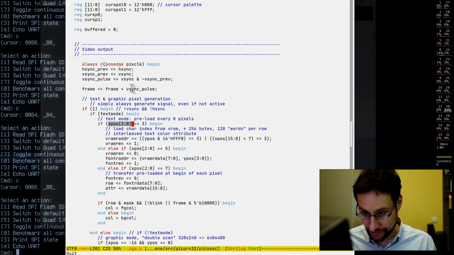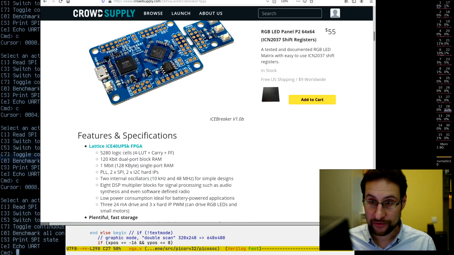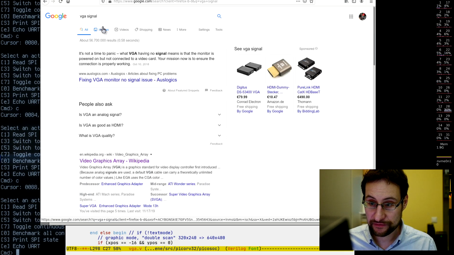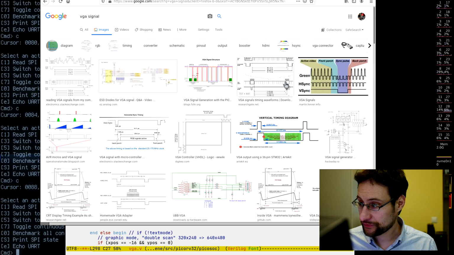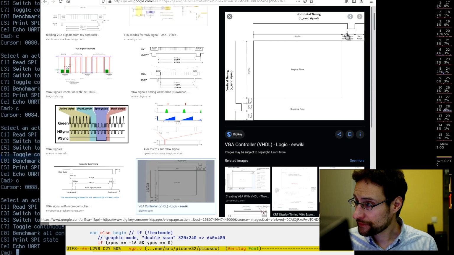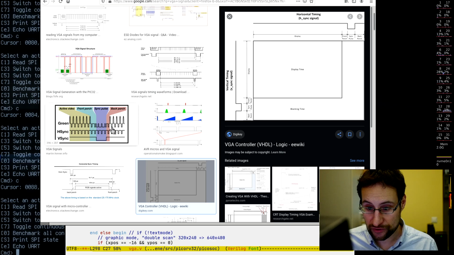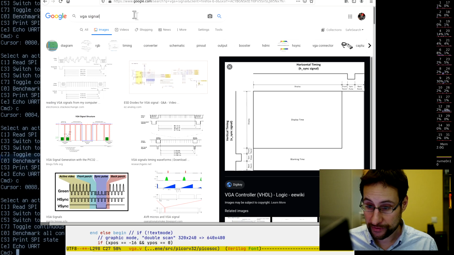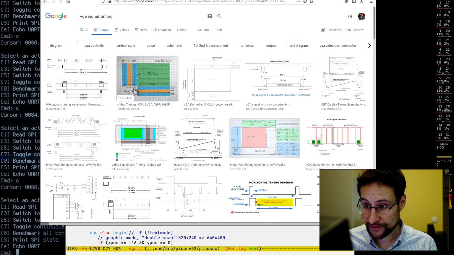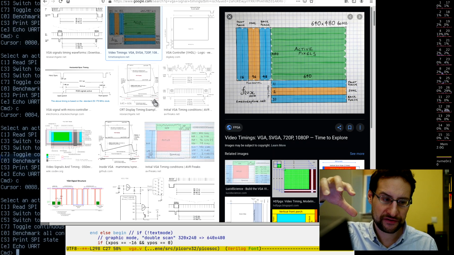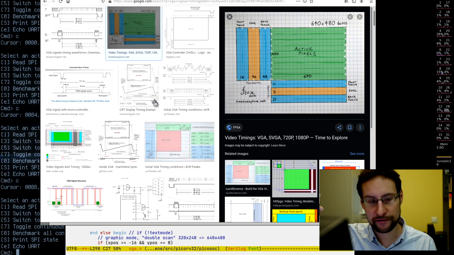I can also show you that here in the VGA signal. I had this in previous videos, but this looks slightly different from the nice graph of signal timing we usually had. This is what we usually used. And so we start with negative. We changed this in another video because we figured out all the details and everything got a little bit complicated.